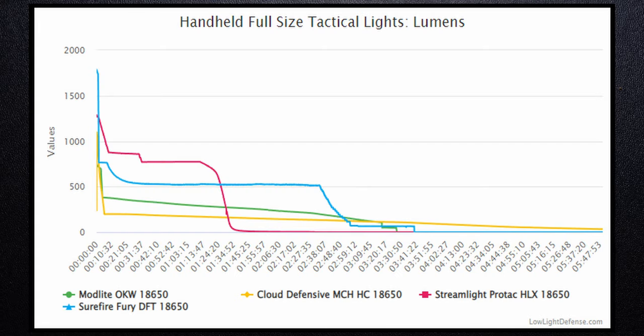We're going to put each of these lights in our integrating sphere and take readings every five seconds to see how much light is coming out of each one. That generates graphs allowing us to see how these lights perform over time. Looking at the area underneath the curve, both the Streamlight and the Surefire seem to do very well. The Surefire Fury produces over 500 lumens for two and a half hours, and the Streamlight puts out over 850 lumens for the first half hour — performing very well for quite a long time.